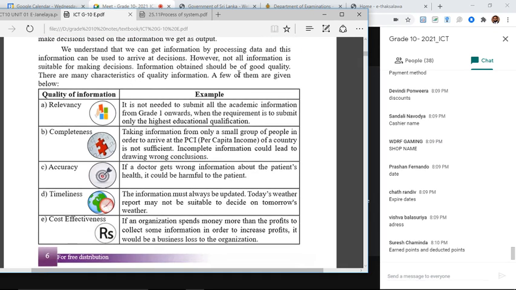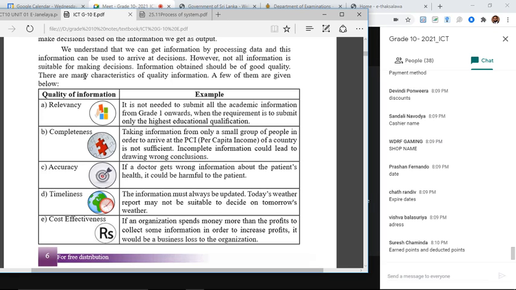So when we consider good quality information, there must be some characteristics of these things. What are the characteristics? It must be relevant, as I said about the Kandy people. For Kandy, they are announcing the tsunami is there, but no point. That is not relevant to them. Now from the education department, they are mentioning the schools are opening, not to the Western Province. So it is not relevant and we don't want to consider that. Okay. So the relevancy, completeness, accuracy, timeliness, and cost effectiveness. So these characteristics are there for good quality information.